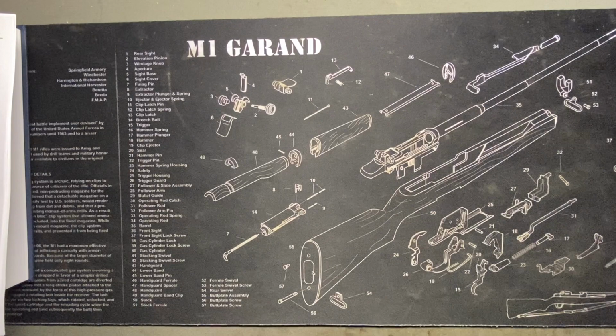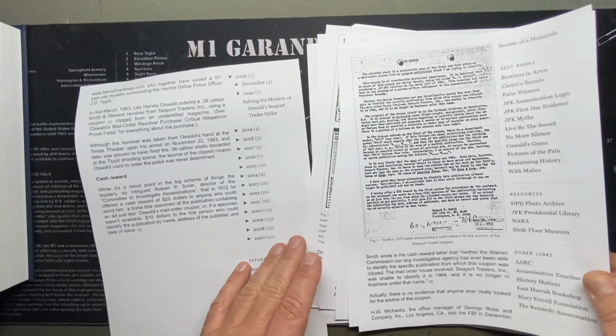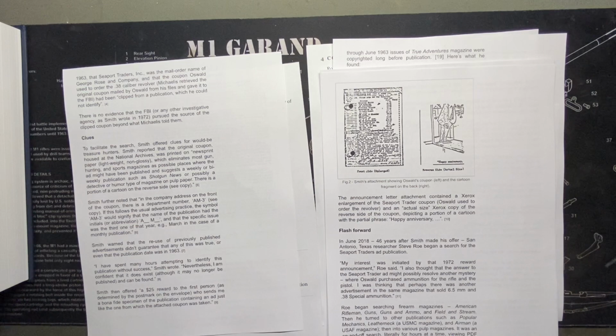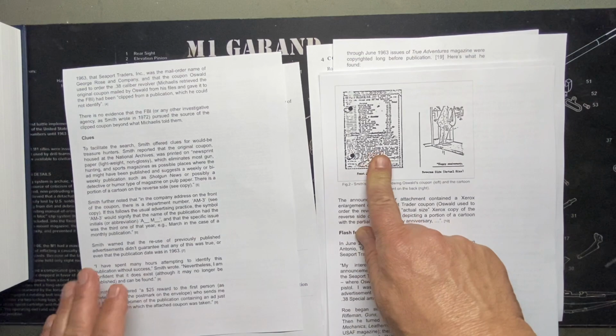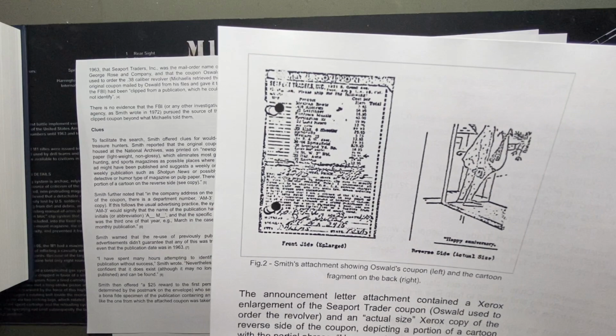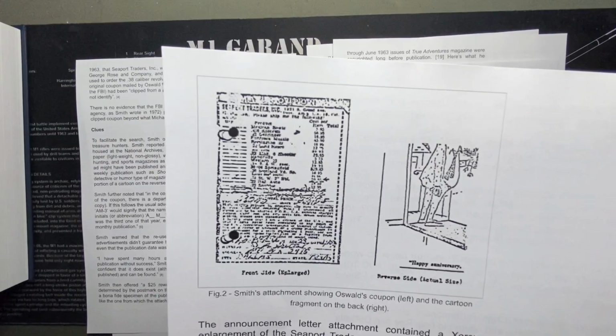And one last weird thing that actually wasn't figured out until last year or something was this receipt. This was the receipt from Oswald's gun. But that receipt, what magazine did that come from? This was the actual receipt that they had recovered. I guess he had the original receipt somewhere in his apartment, or they got it at the company. I'm not sure. But they have it, and this was the backside of it. And they never could tell where he got that from. They didn't know what magazine this was from.